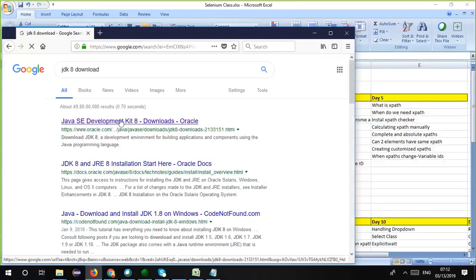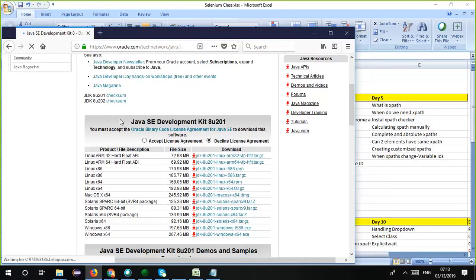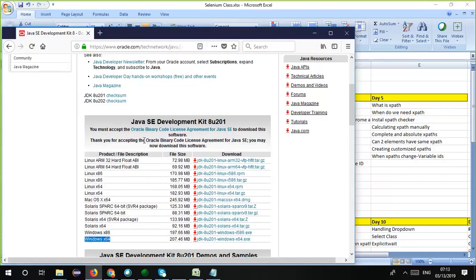Go to this link and scroll down and install it for your operating system. Okay, 32-bit or 64-bit, accept the license, and install it.